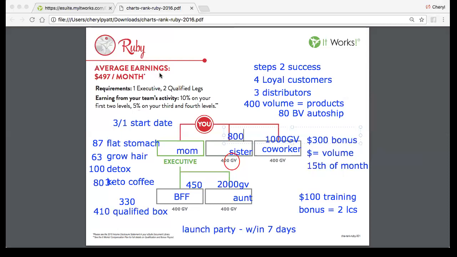That's how you grow it beyond that, is by having these people go beyond the minimum of 400. If you're just at 400 here, then your minimum will be around this amount because you're adding in your bonus and you're adding in your commission. And that's how you're going to equal that. It could be a little less, it could be a little more. And like I said, it's all based on the commission that you have here.